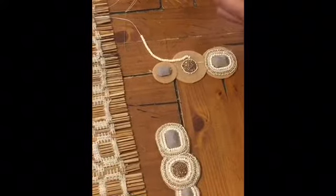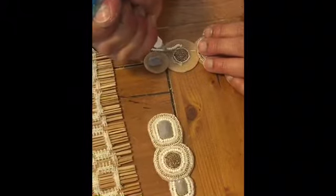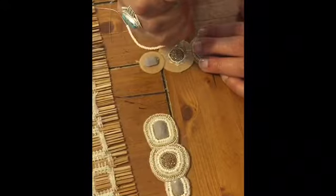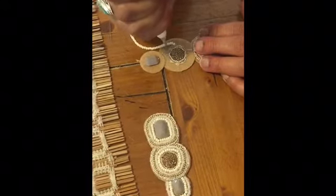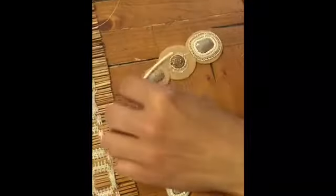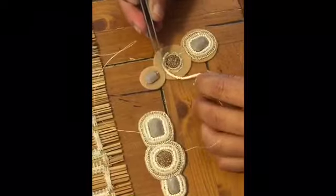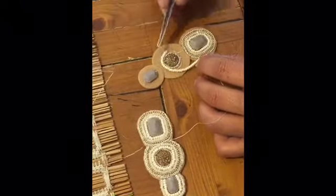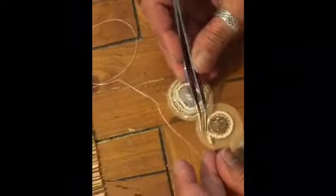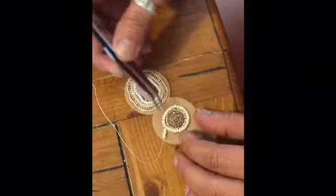I have enough beads here — let's get some glue. The same process, it's always the same process. Besides the fact that when you're gluing something like rhinestones, you can't use the needle. So the needle is a big, important part of your project. You just press it, tap it like this, and it's done.